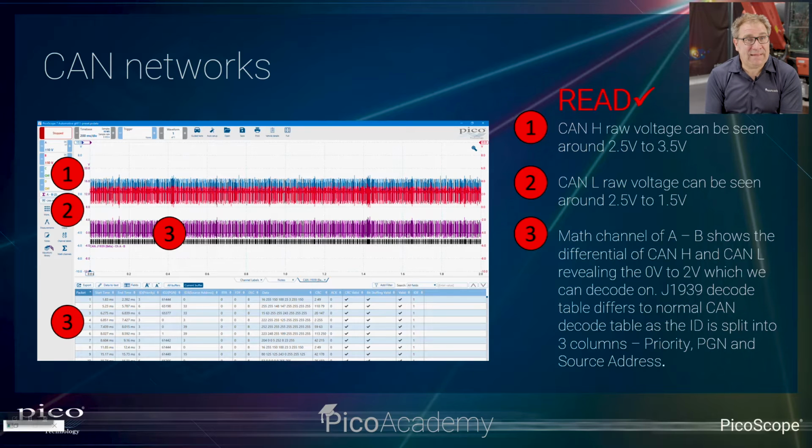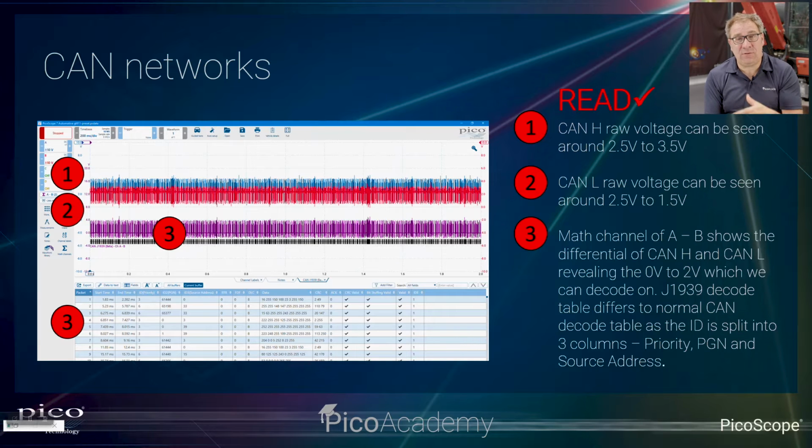So we've got our CAN high, which is our red measurement there, and our CAN low. So that's the blue and the red signals we see there. Really, really simple trick. If we use a maths channel, so A and B, I know Ben's shown you maths channels, and he's going to take you through this as well. What we expect to see when we take B from A is a really nice, clear, straight signal somewhere between 0 and 2 volts. So once we've got that signal, we've got a nice, clear signal.